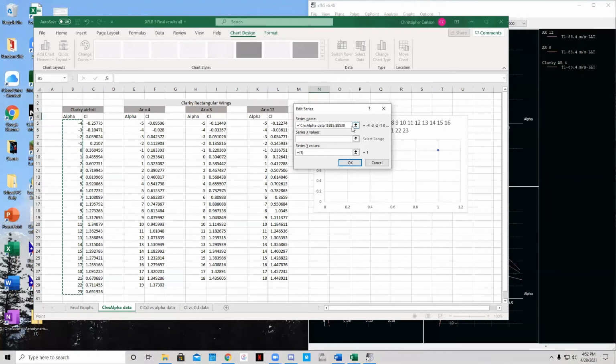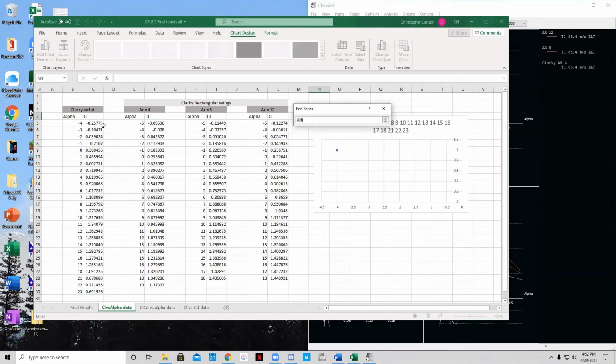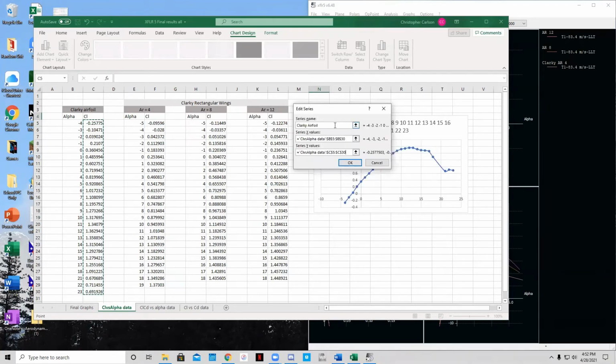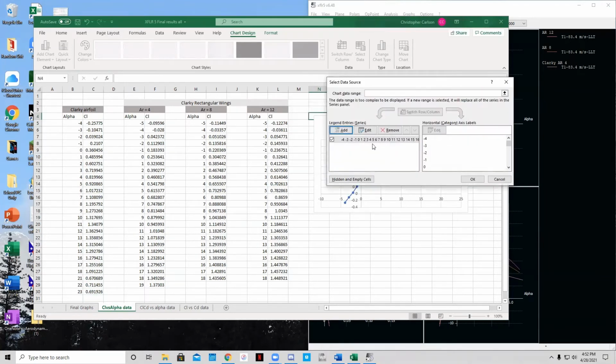Do that. Oops, I'm sorry. It's going to be y. Select our x-axis. Select our y-axis. Click OK.